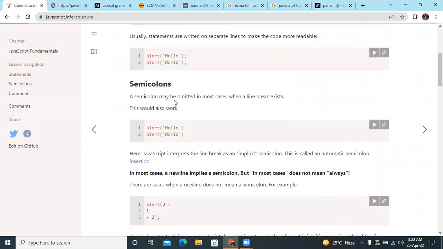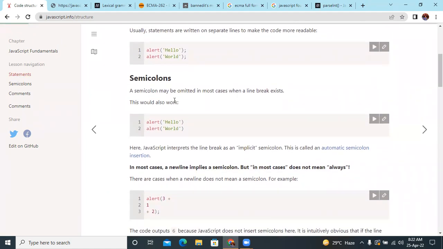In JavaScript each statement ends with a semicolon, right? But it's not mandatory to end with semicolons, though it's really good if you write the semicolon, and it's a best practice. Even here there is no semicolon, but JavaScript understands that there is a new line, so it will work.